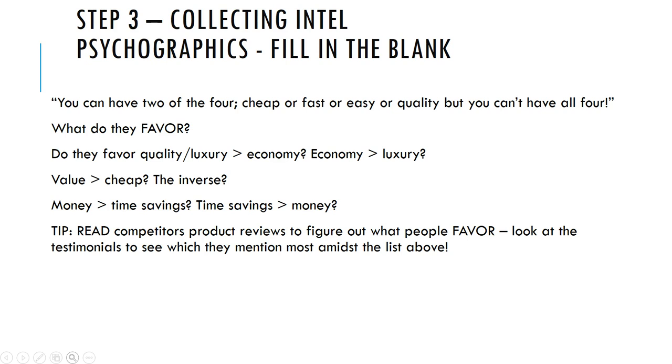You can also go, and we'll talk about how to do this in a little while, in our competitive analysis module. You can go and read the competitors' product reviews to figure out what people favor. They'll talk about it, and you'll see it. It's like a whole line. It's like, "Bought this because it's the most affordable, definitely a good choice." "Bought this because it was the cheapest. You get what you pay for." And then there are other people who are like, "Wow, this is really as luxurious as I thought it was going to be, and I'm so excited. It makes me feel like a rich person." You now know what it is that they value, right? So you can go through and look at those.